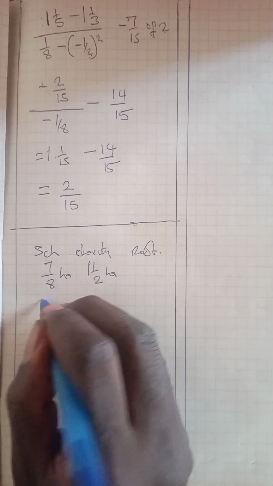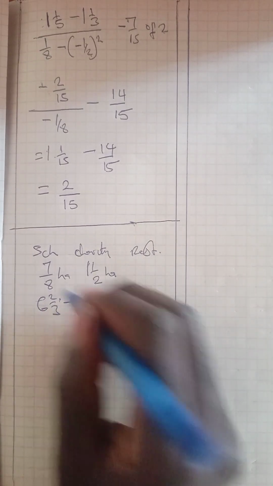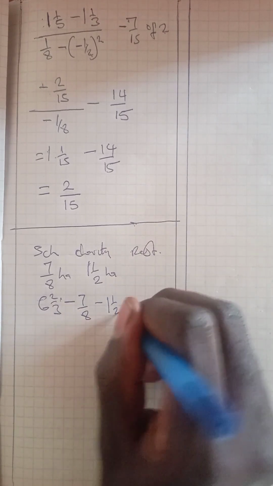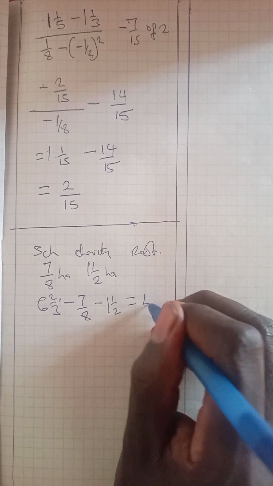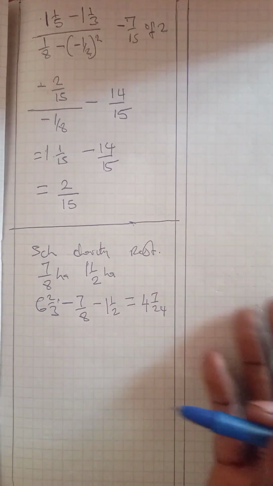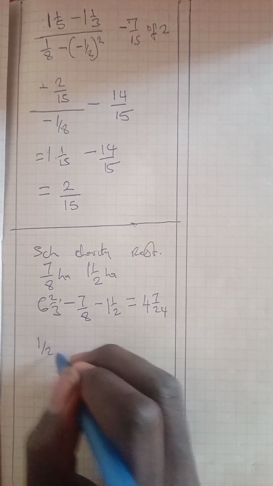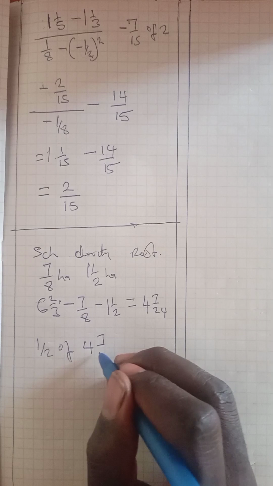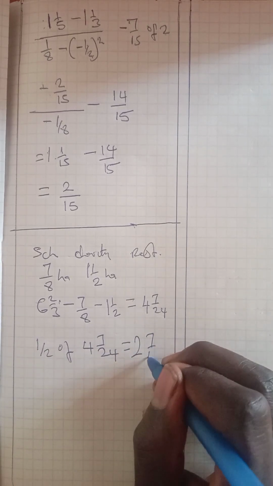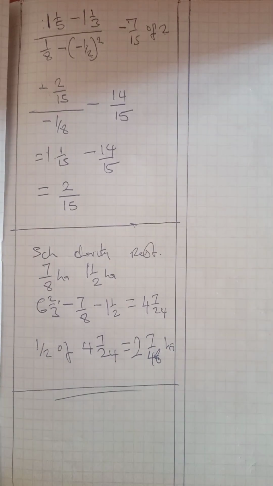Now, the piece of land we are told is 6 2/3 hectares. So this one, subtract what he gave to the school, subtract also what he gave to a children's home, you should be able to get 4 and 7/24. Now it means that because each child got part of this equally, you just take a half of 4 and 7/24, and you arrive at 2 and 7/48, which is the portion that each child got.